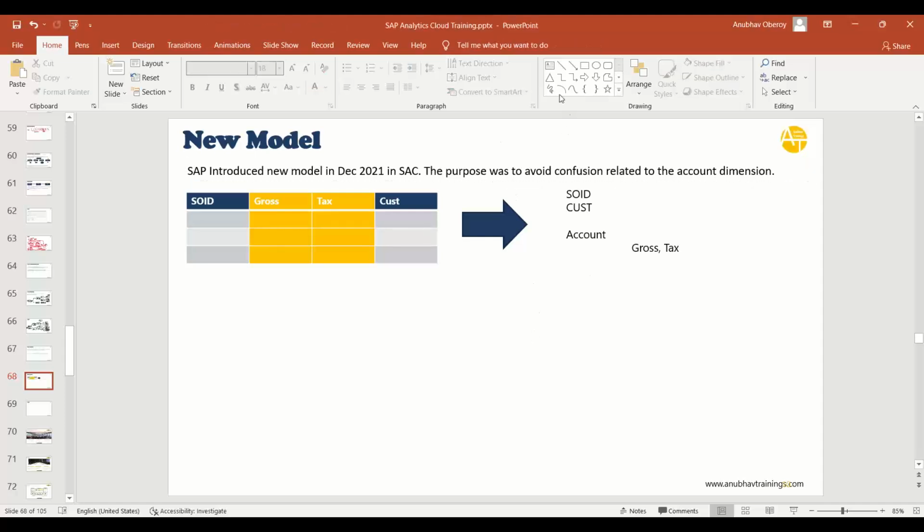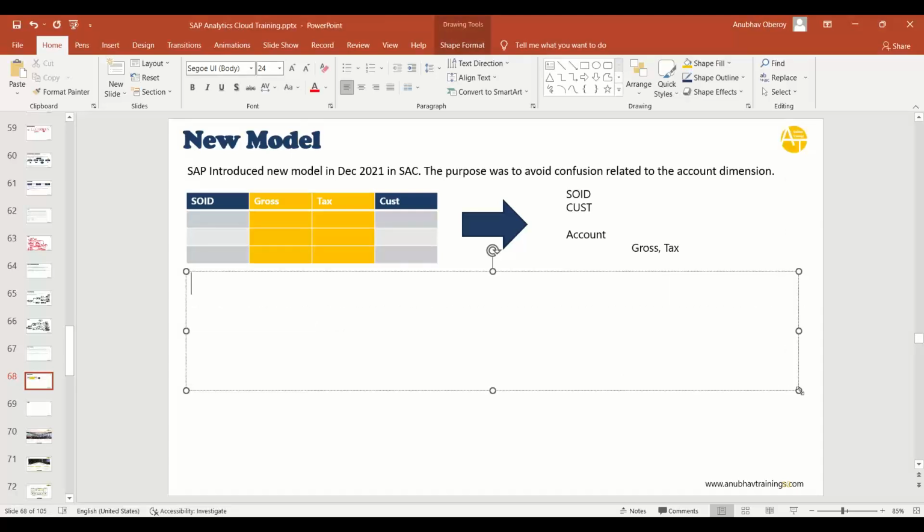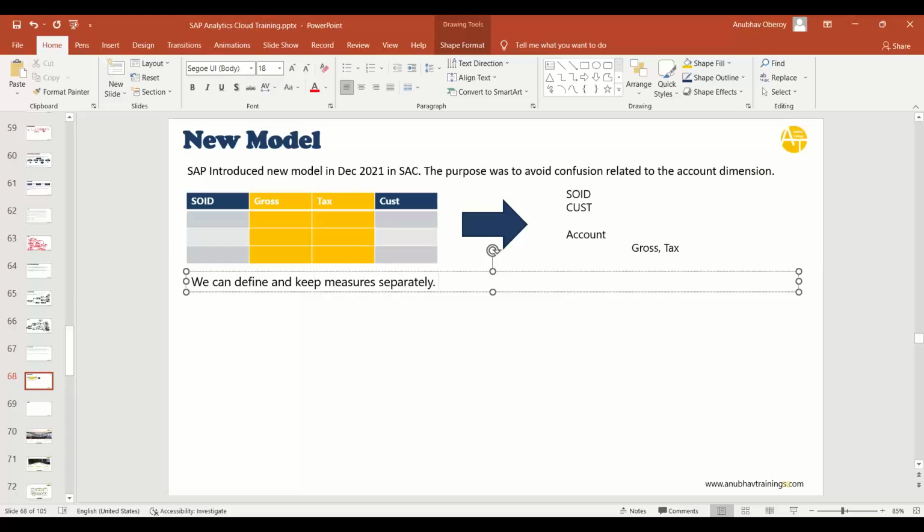Yes, so this is where SAP came up with the new model concept in 2022, where in the new model we can define and keep measures separately. The advantage is that for each measure we can now provide a unit of measure also.